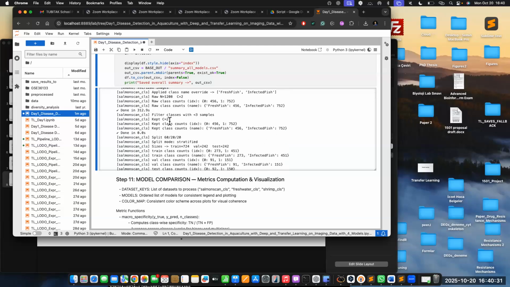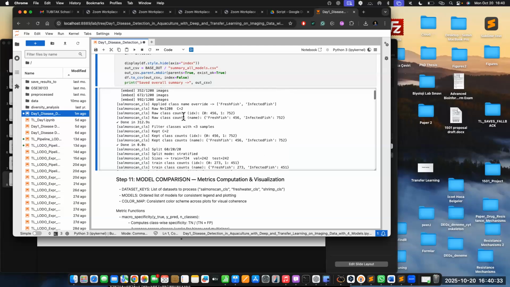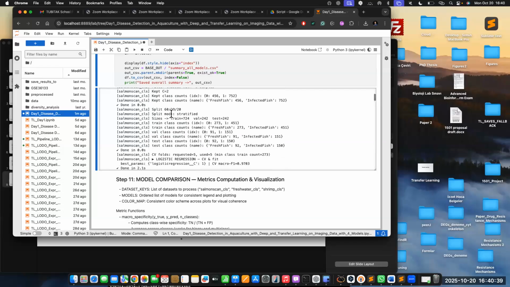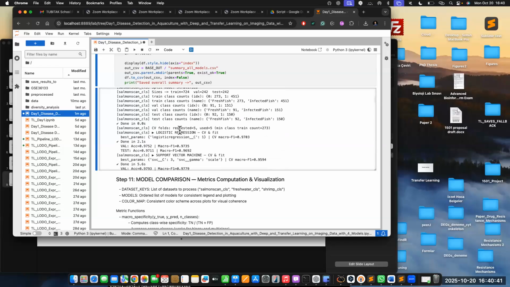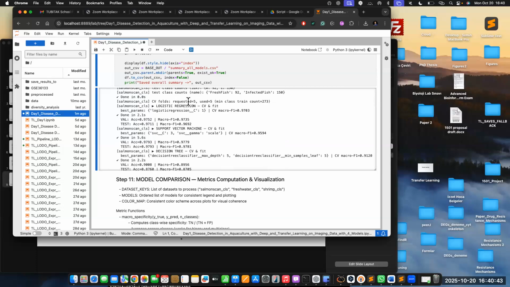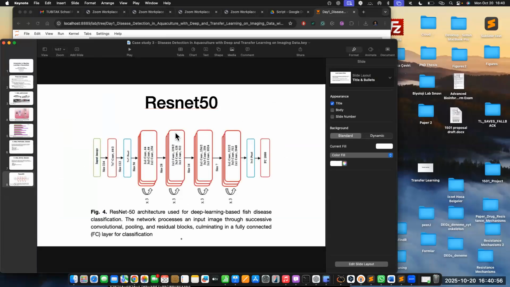Then after embedding my results, it finds the classes, like here 2 classes, and it uses 5-fold cross-validation. Why do I use five-fold cross-validation? I have already trained my data. I already use a pre-trained model. Why do I use cross-validation?